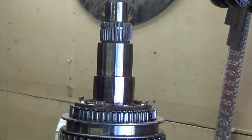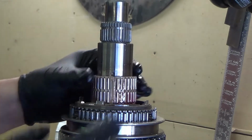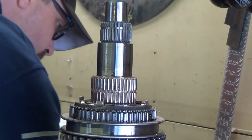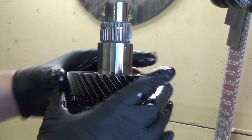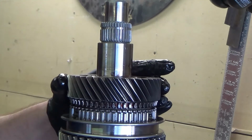And when I take apart a manual, I lay everything upside down as I take it off. So now that I know that this goes on the opposite of the way it was laying on the table, just put a little lube sauce on that guy. And that gear goes back on. And that is the synchro back together.